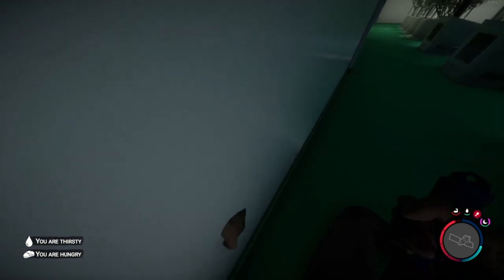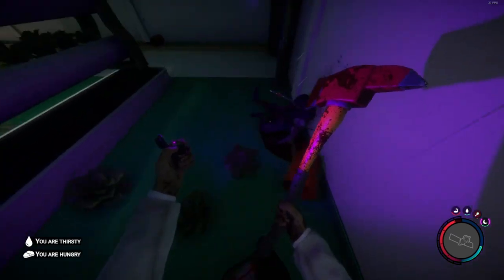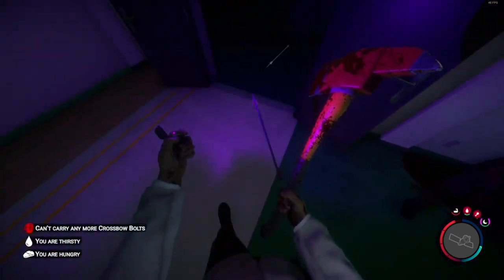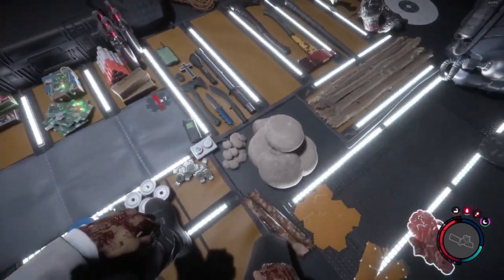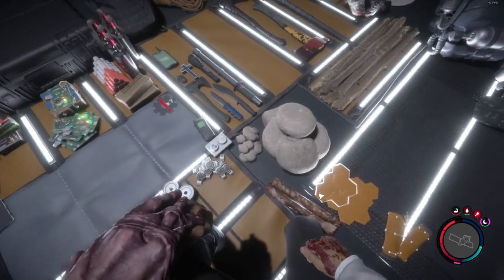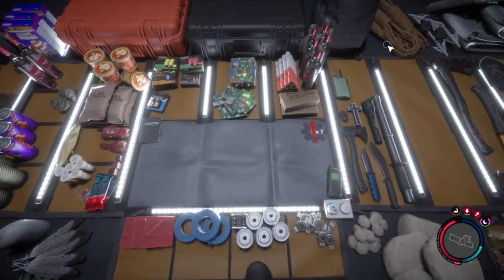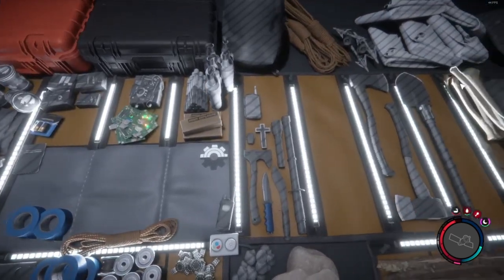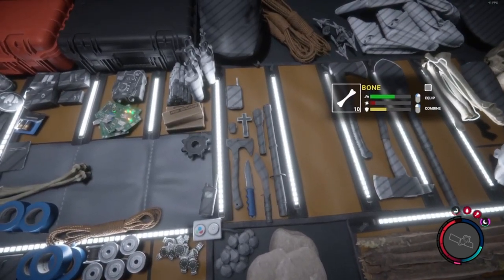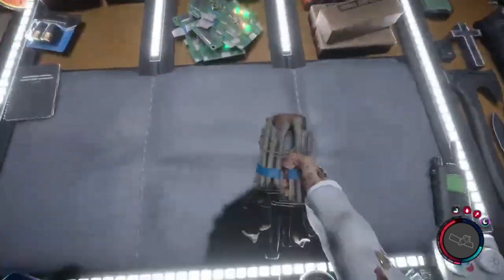Okay, wait, let's skin him. Yep. Skin him. I need more skin, bro. Oh, I didn't get these. Oh, I can't carry any more crossbow bolts. Bro, what am I gonna weigh? Oh, bone armor or something? Should I put on hide armor? One, two, three, four. I'm making some bone armor for some reason.